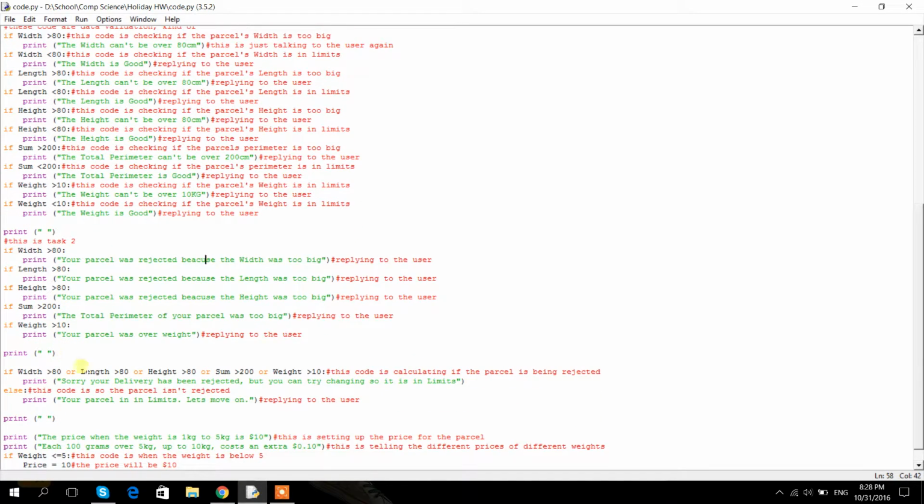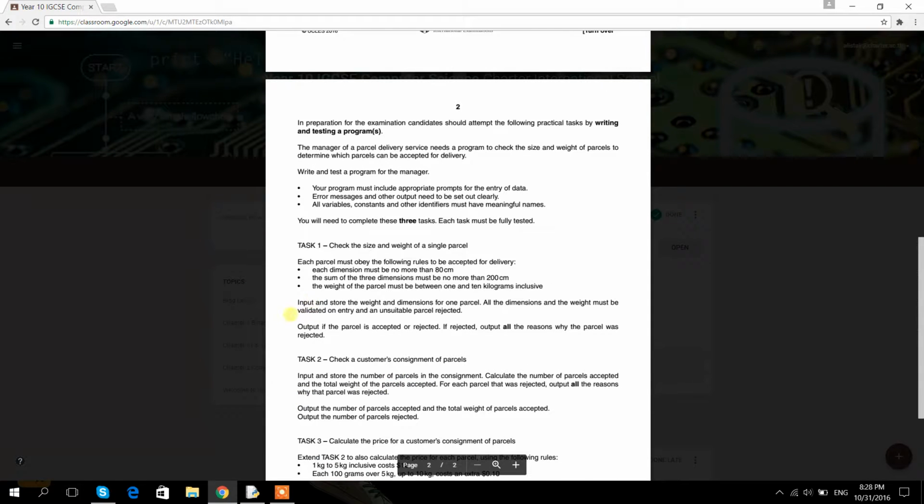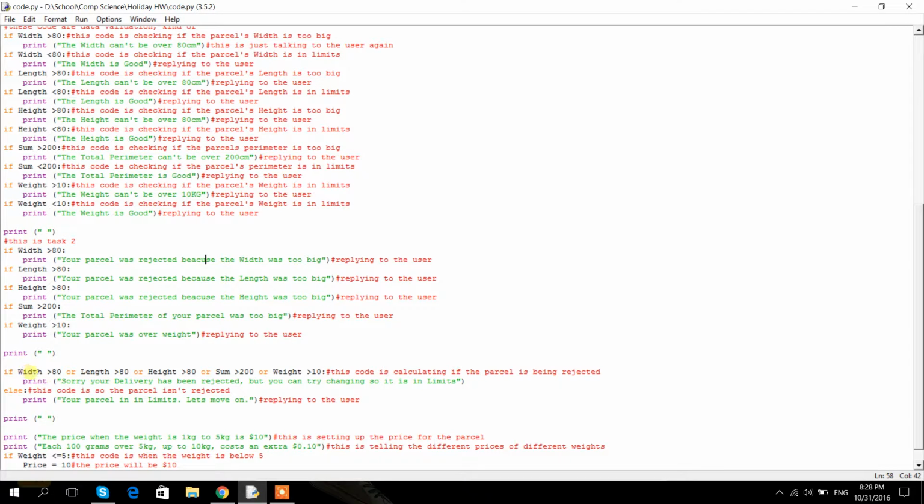Next I moved on to creating if the delivery is rejected or accepted. Now I did this part, if it's accepted or rejected. So I just put if width over 80 or length over 80 or height, sum and weight.